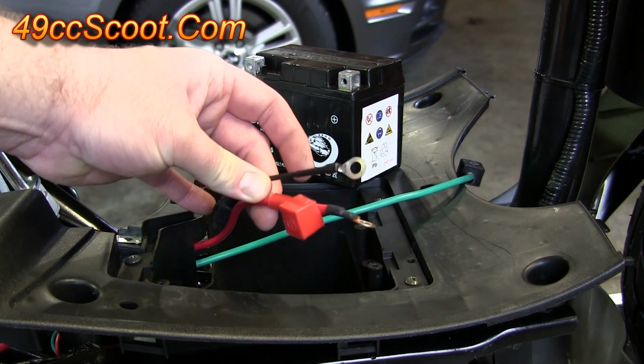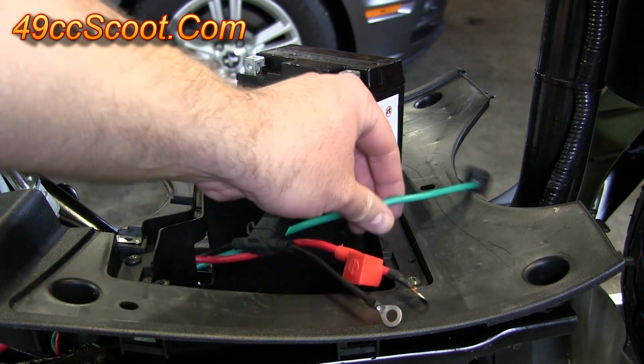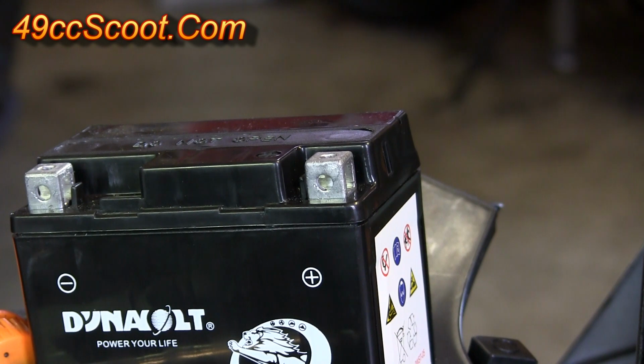The 2 positives should be a red wire as well as your wire with a fuse holder in it. The negative is the green wire, sometimes it'll be black. Attach the cables on the positive side first.